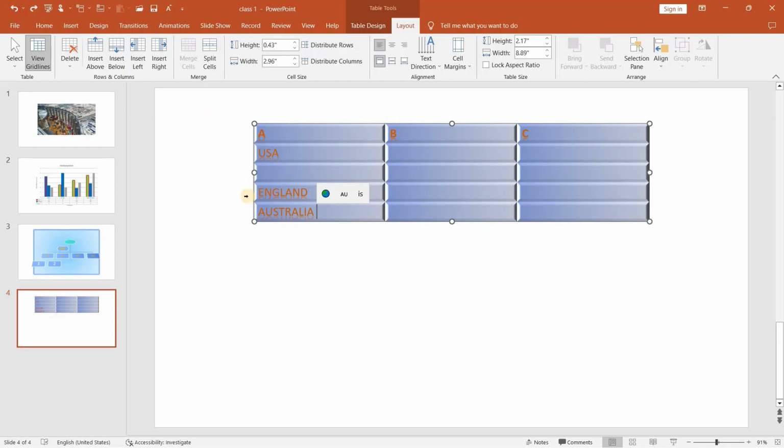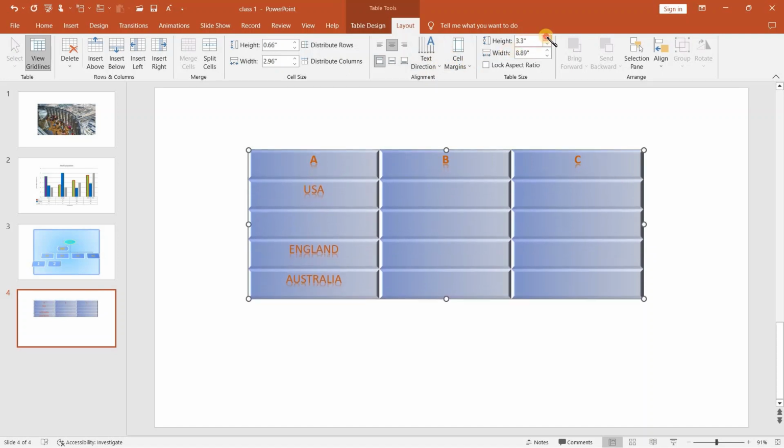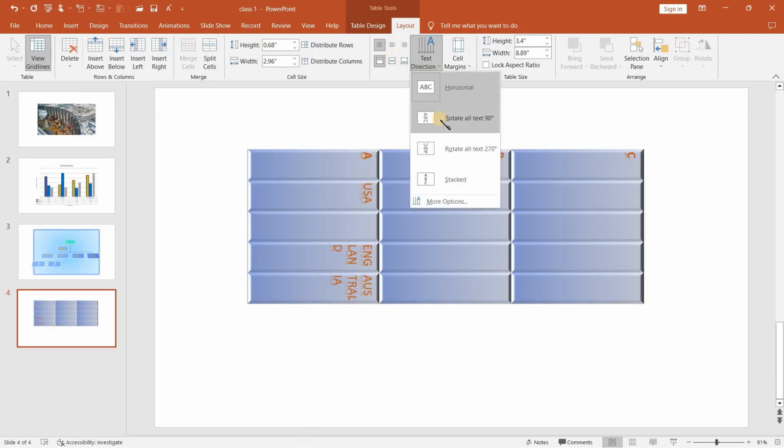Aside from that, we can also select the entire table, or you select each of the cells manually and influence the alignment. You could have text aligned to the center. Let's have it there. Or text aligned to the center and then bottom of the center or above. In other words, you could also define the height of the cells more so that you see the alignment: center, bottom, and top, right, left, and so on. You could influence the direction of the text if you want to rotate the text as well. And then let's undo that.